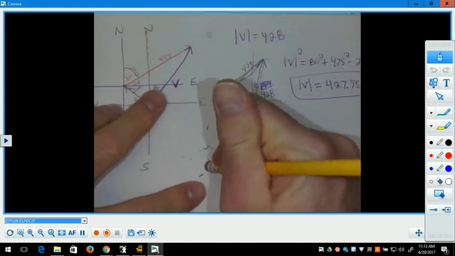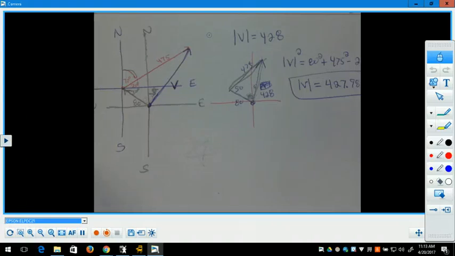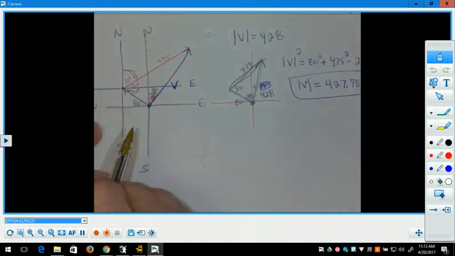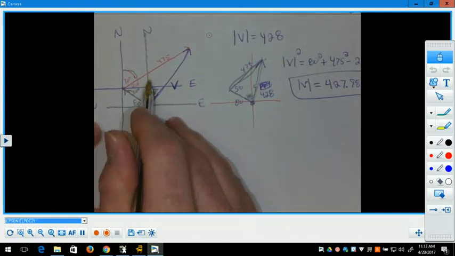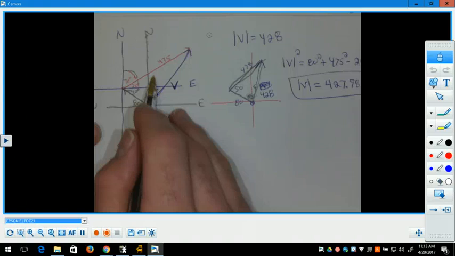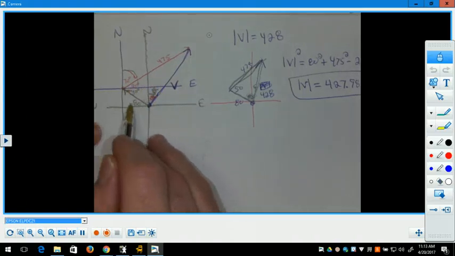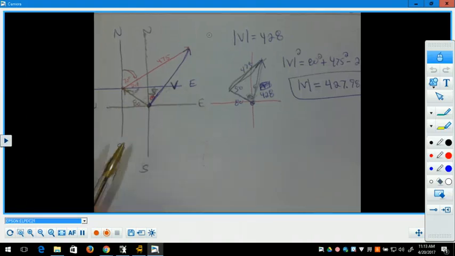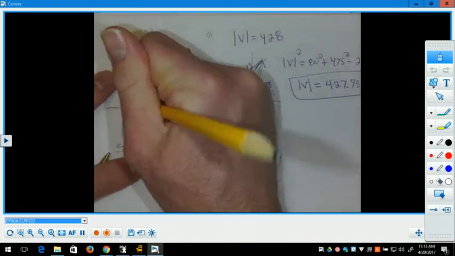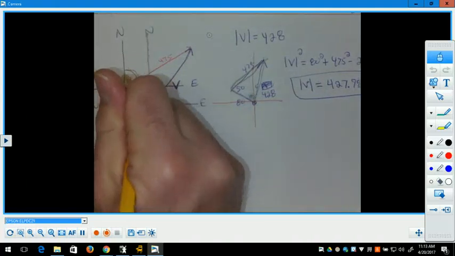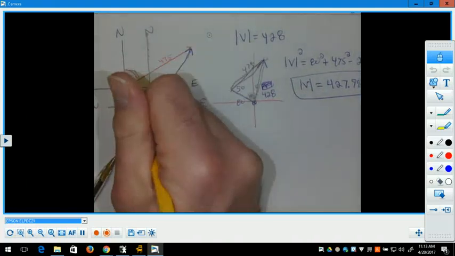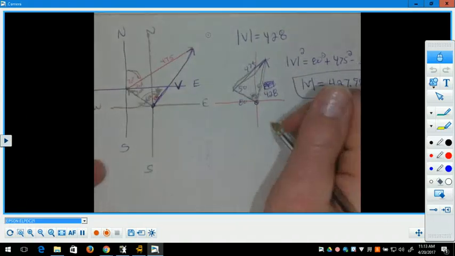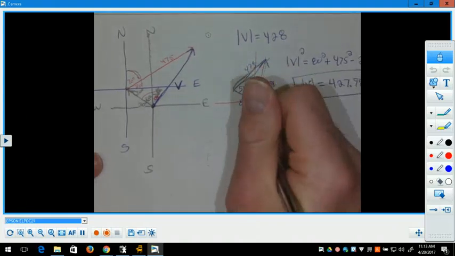And we'll look at how we're going to find that in just a second. Actually, we're looking at how we're going to find that right now. This angle, theta, right here, which is what I'm finding, there's our north. Right here, I have a horizontal line, and so they're parallel. And if I trace alternate interior angles, then this side length was 80, but this angle right down here is 30 degrees, which makes this angle 60 degrees. So this angle right here is 60 plus theta.